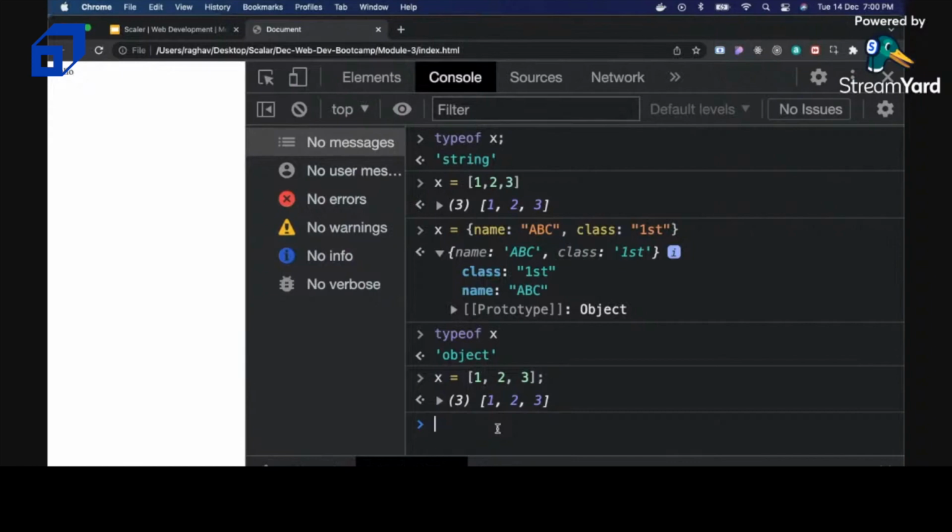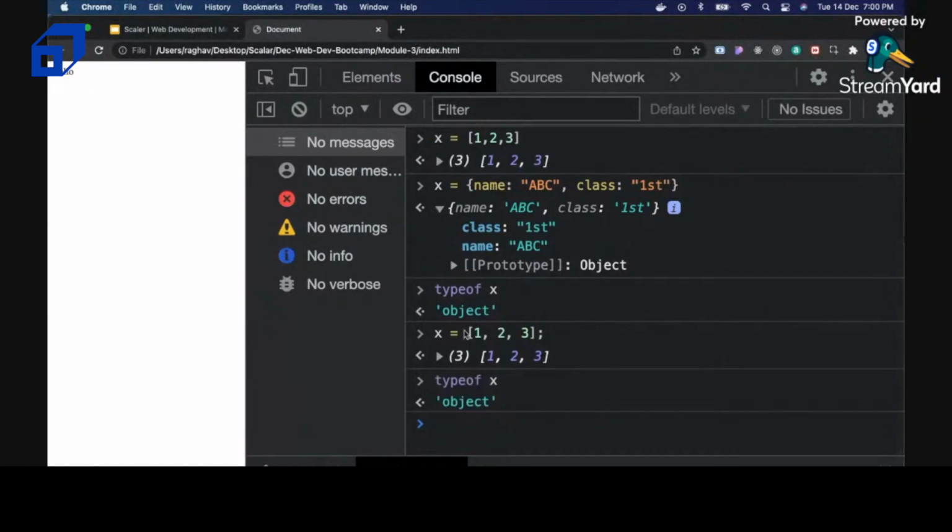If I write type of x, that would again be an object. You might be thinking that the type should change from object to array, but basically in JavaScript, array is nothing but a special type of object.